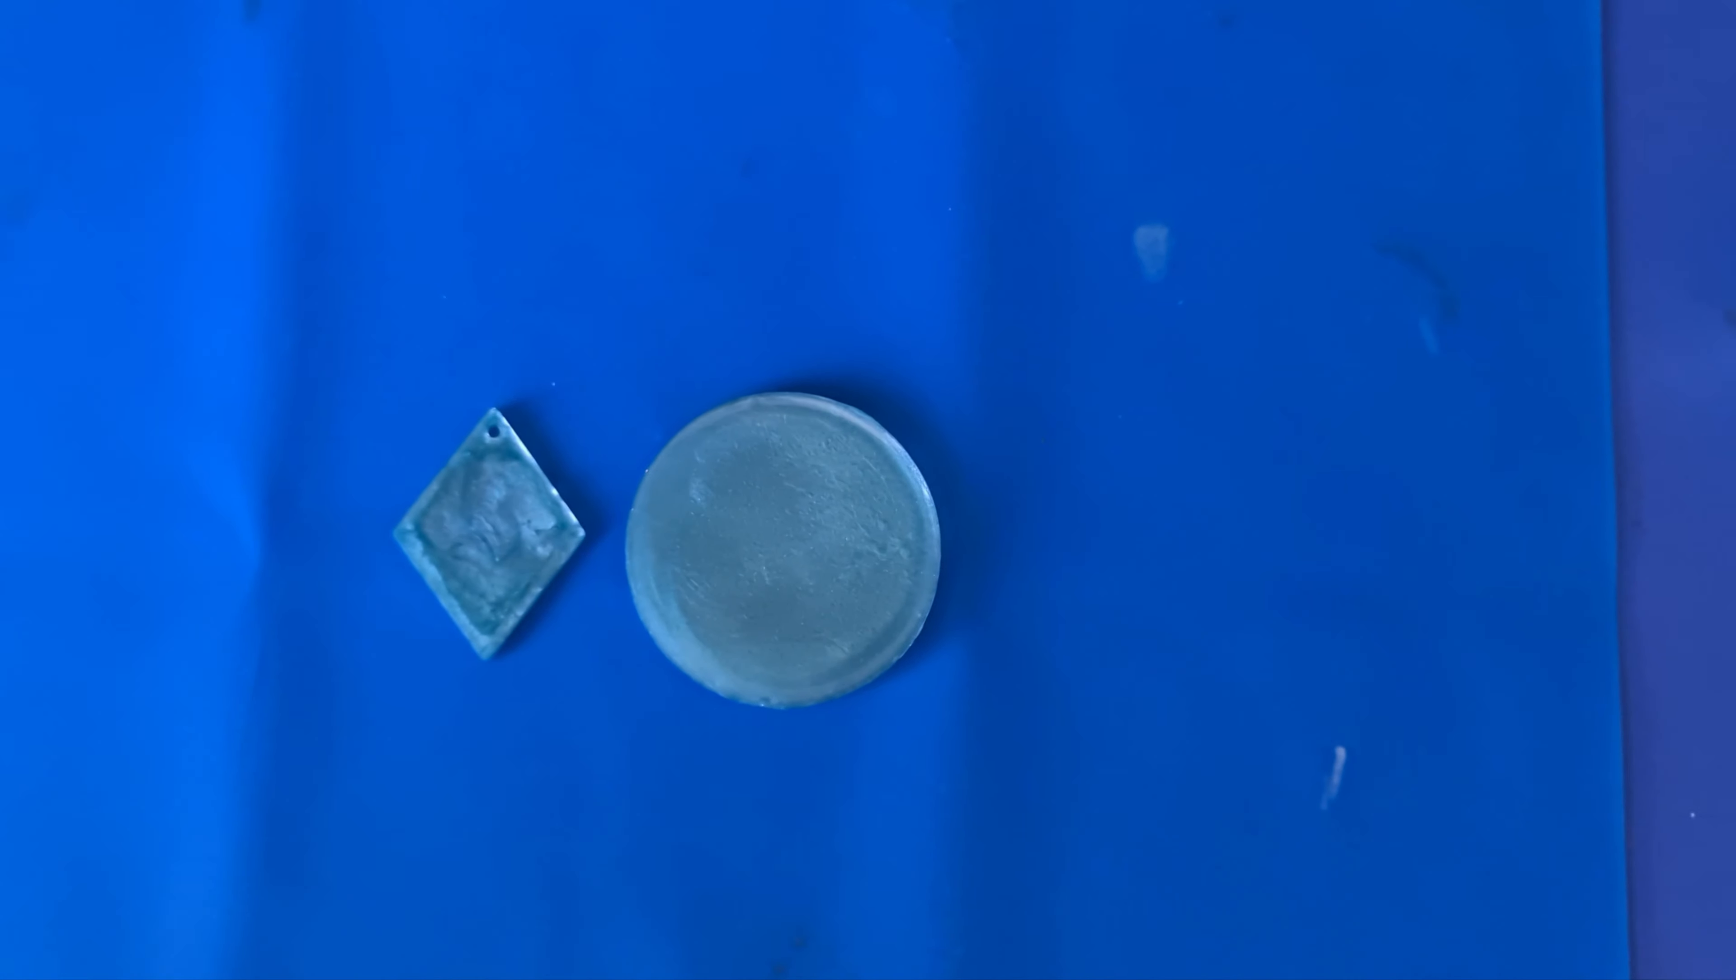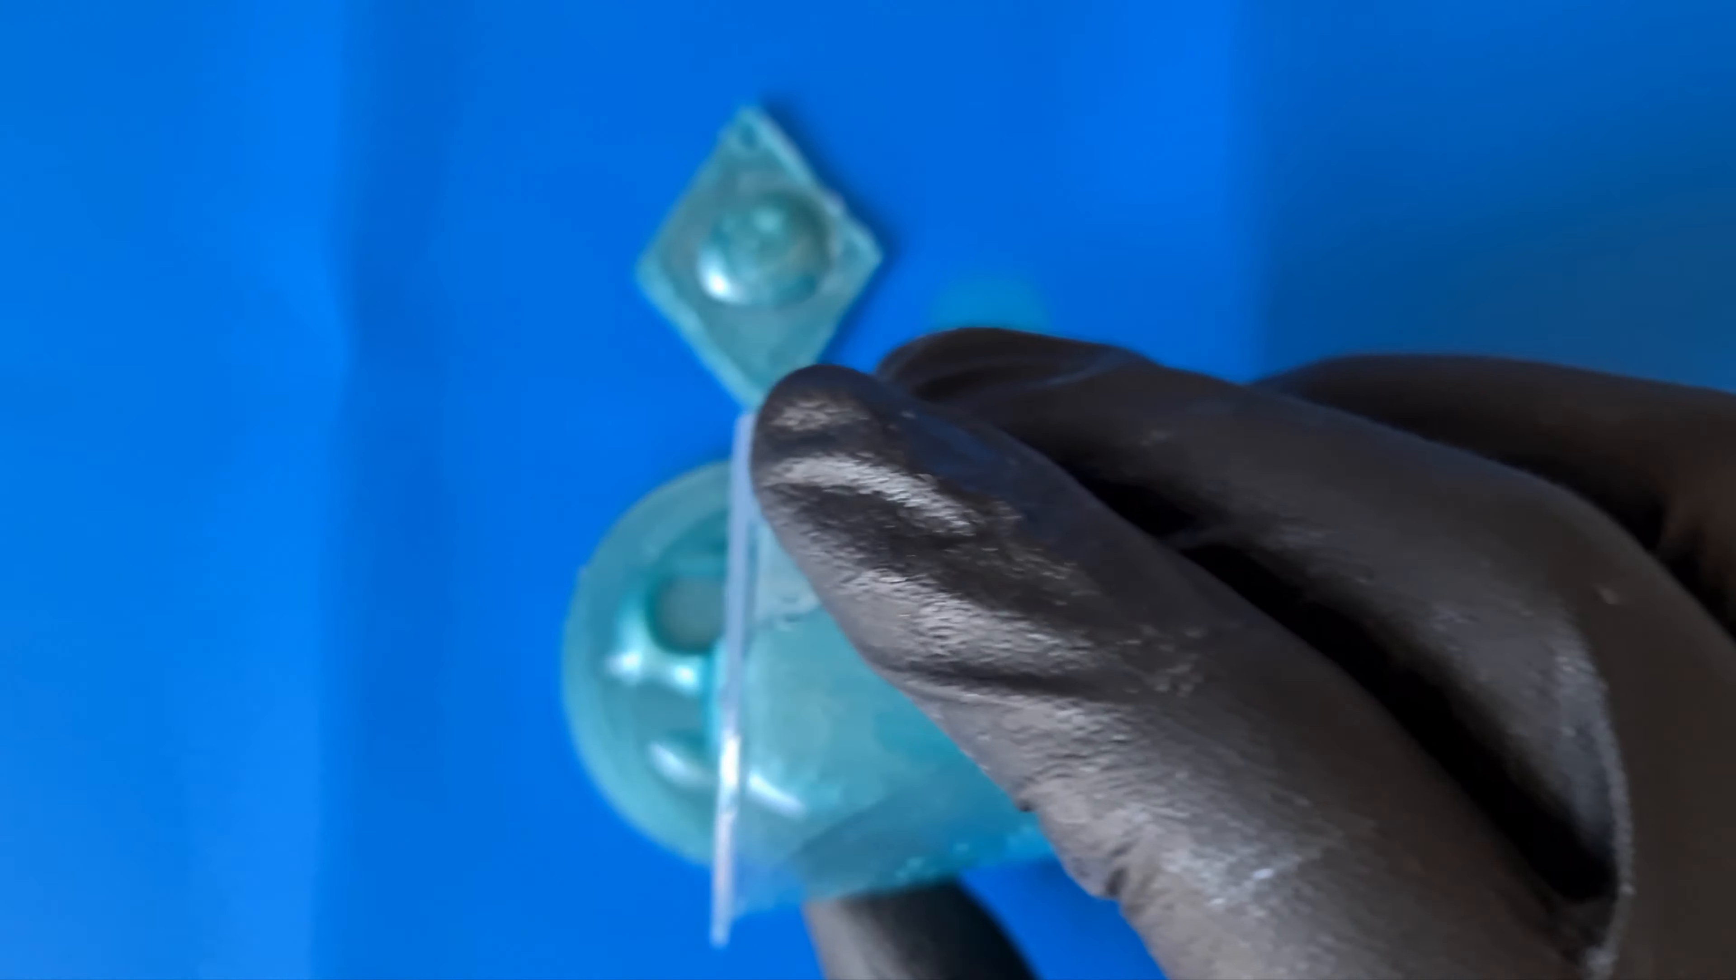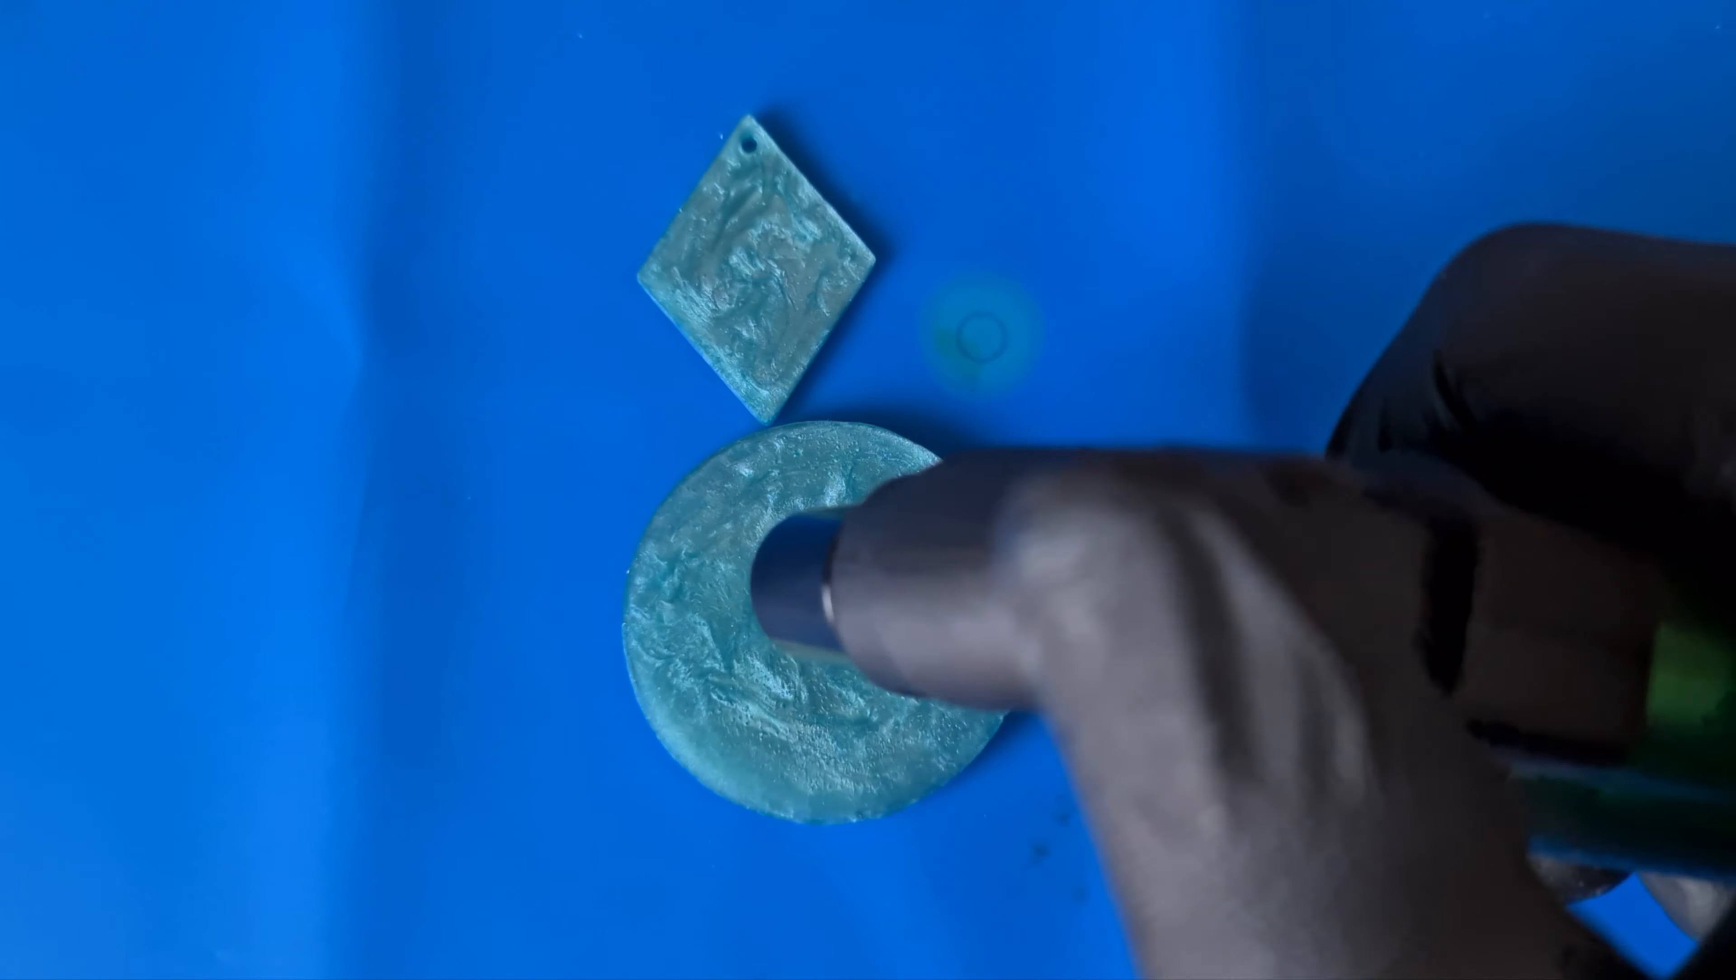Once they are cured we can then pop them out of their molds and lay them onto our mat because things are going to start getting messy. So all we're going to do now is just add another thin layer. I'm taking it out of the molds because things are going to get messy and you don't want to do this whilst it's in your mold. Just spread that around all the way to the edges on both pieces. This is what I mean about the tool marks. I'm just going to use my torch just to spread that out a bit more.